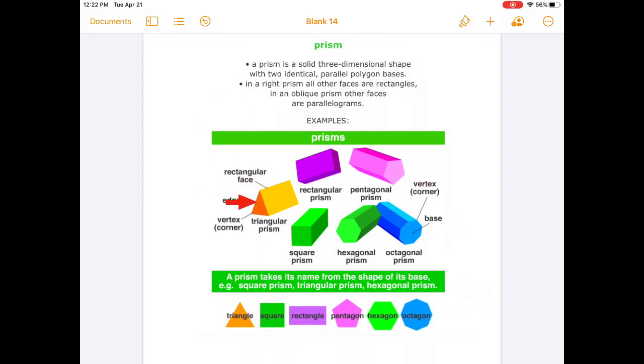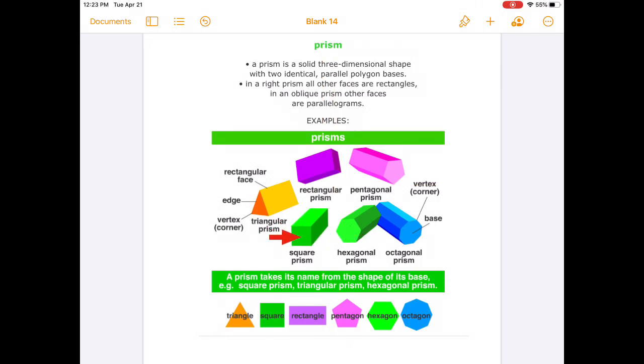But if you look at these prisms down here, here's a triangle, and then on the other side, there's another triangle. Now you can't see it, but you can assume that it's there. Those triangles are congruent. With a rectangular prism, you can see this rectangle right here would be the same as this rectangle over here, congruent and parallel to each other. This pink object, 1, 2, 3, 4, 5 different sides, so that's a pentagonal prism. So it has a pentagon here, and in the back there is a congruent or identical pentagon that is parallel to the other one. Same with all of these.